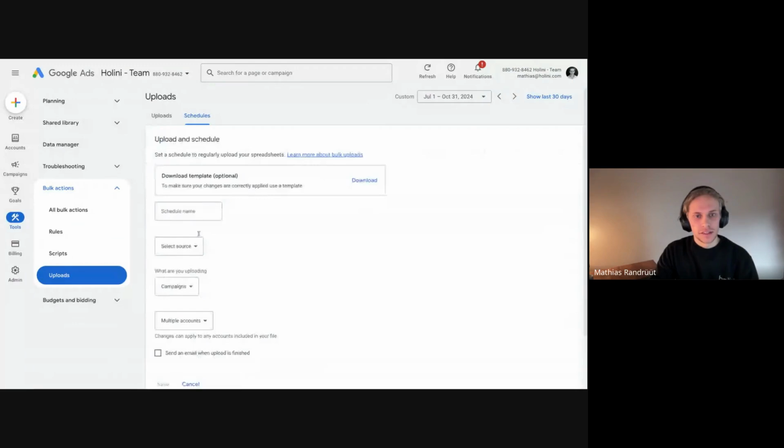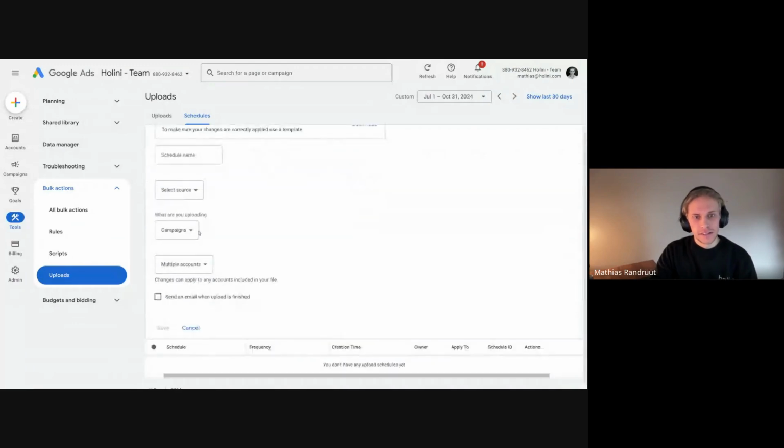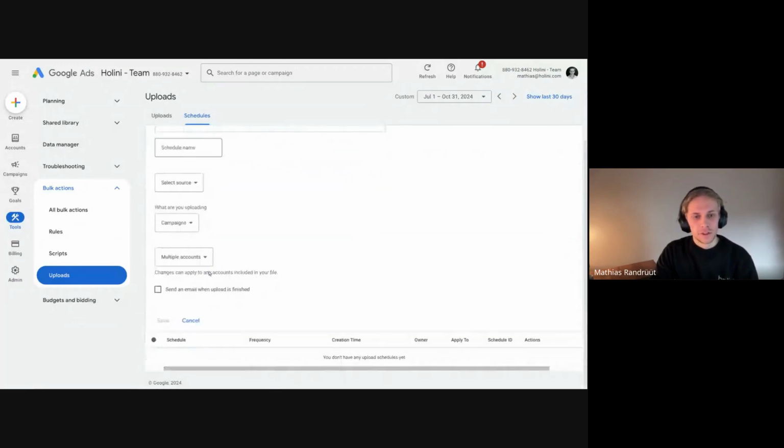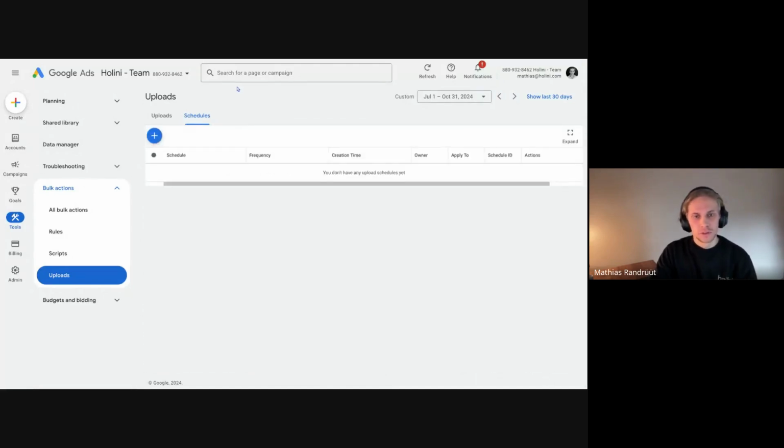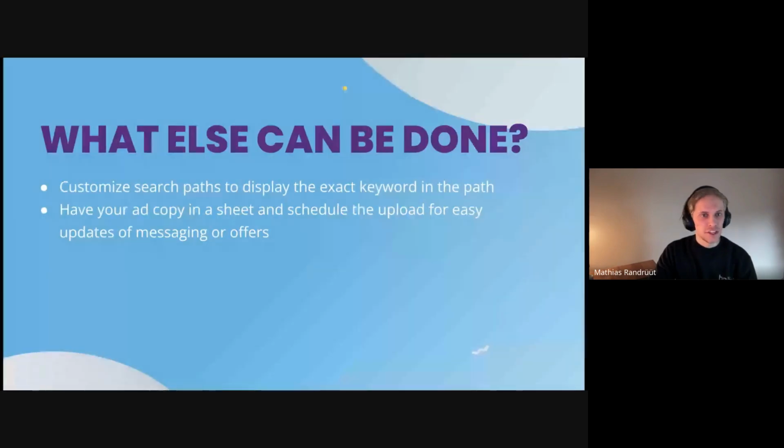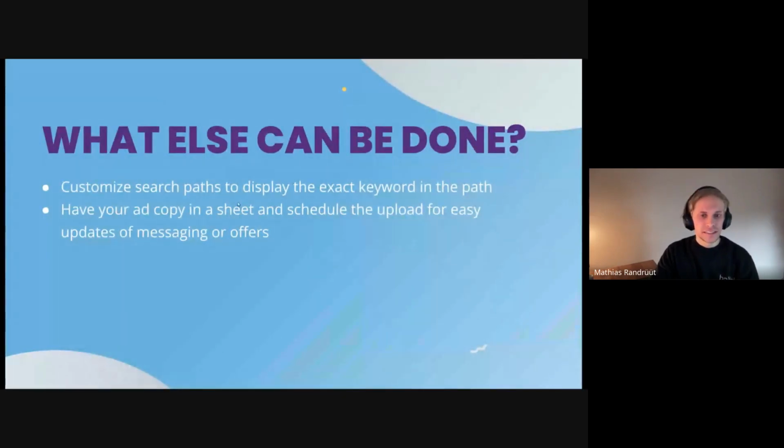You can create a new schedule here in a similar manner, and select whether you do it daily, weekly, or multiple times during the day. How I have done it is to make it update every night. So if I change something during the day, I know next day I will have the updated text in the account already.